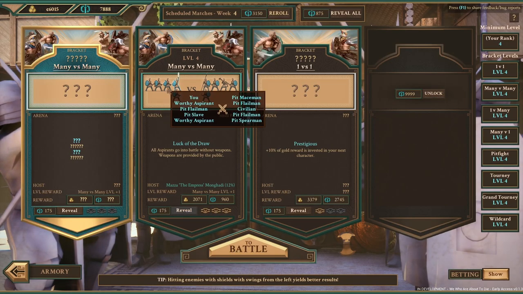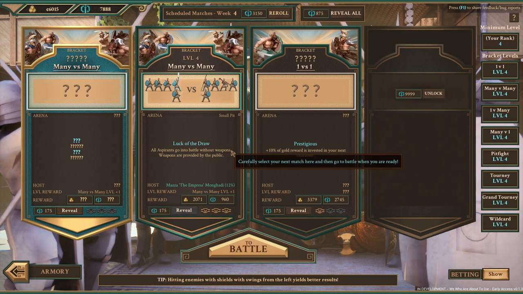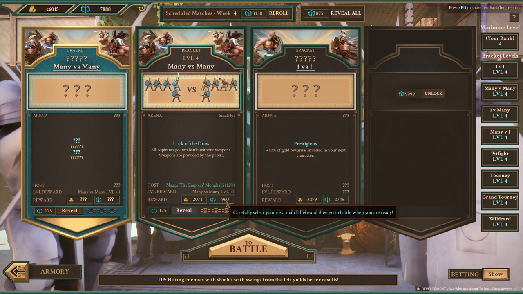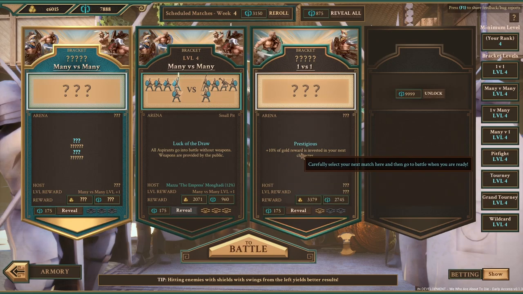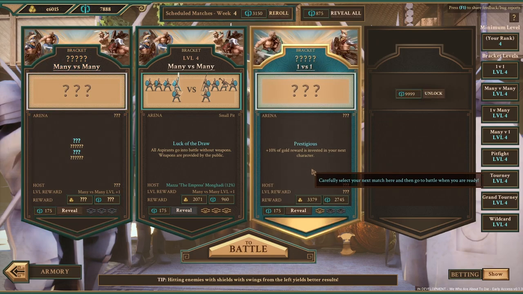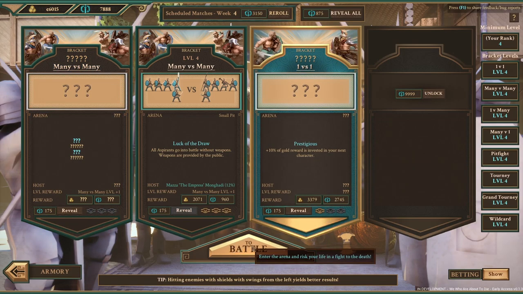Wow, look at this. 1, 2, 3, 4, 5 versus 5. We've already got 12% on her. Getting a very small amount of fame, though. Look how much money we're getting here. 10% of gold reward is invested in your next character. That's kind of cool. Let's do that. Free investments. 1 versus 1, though. This could be cool.